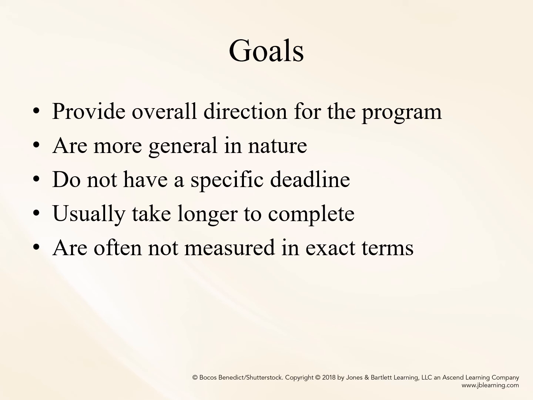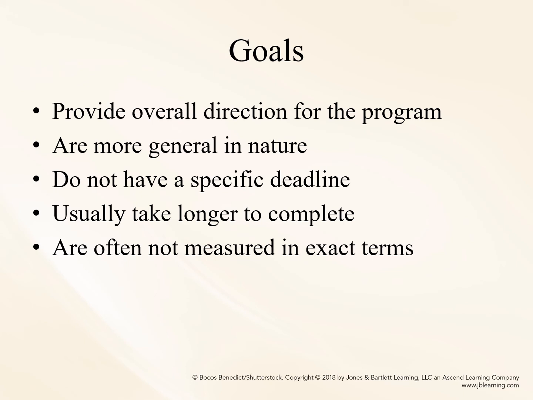The words goals and objectives are often used interchangeably, but there is a really significant difference between the two. A goal is a future event toward which committed endeavor is directed. Objectives are the steps taken in pursuit of the goal. In comparison to objectives, goals are expectations that provide overall direction for the program, are more general in nature, and do not have a specific deadline. They usually take longer to complete and are often not measured in exact terms.